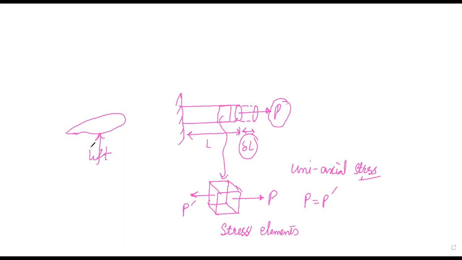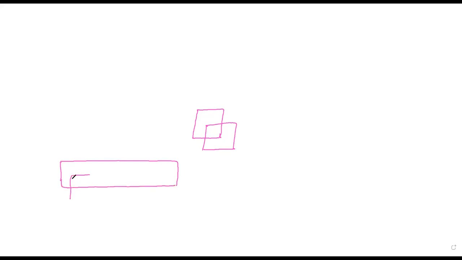Now, as far as the two directional loading condition is concerned, how do we show a two dimensional load? I was trying to explain that yesterday: we will mostly be talking about a machine element, a small element that we have extracted out of the entire machine. For example, let me take an example of this beam in the class. You have a beam like this, the shape of the beam is so and so, and above this beam you have some load, and the load will be acting downwards.